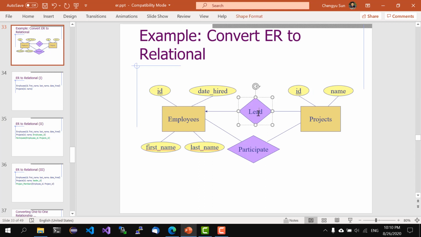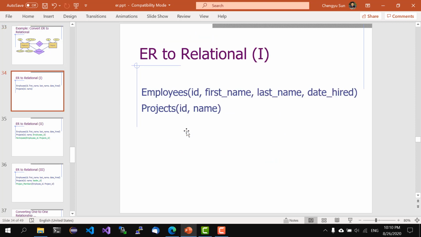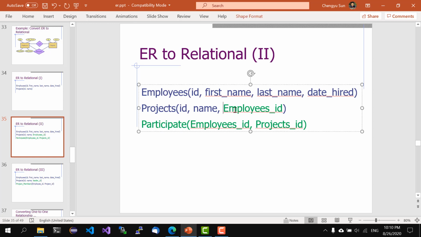Lead is a many-to-one, one-to-many relationship. So it becomes a foreign key on the many side, which is projects. And the foreign key references the key of the one side, employees. So a foreign key column on the many side referencing the one side.